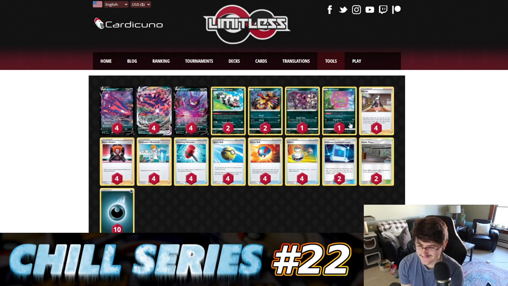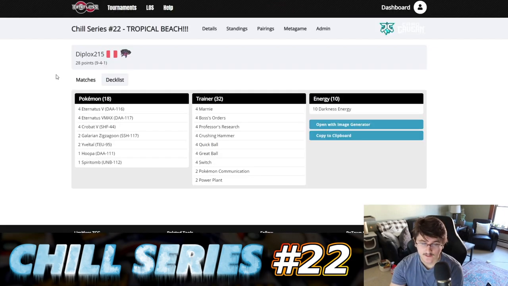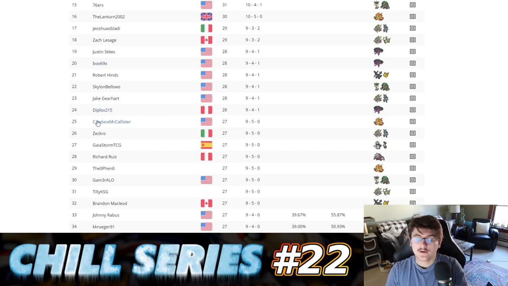Personally, I feel like you're at a disadvantage if you're not running Crushing Hammers in your E-turn list. So overall, I would say that this is probably a really good baseline for an E-turn list that you should be playing. So shout out to you, Diplox215. I really appreciate you playing. Congrats on getting 24th in the tournament.